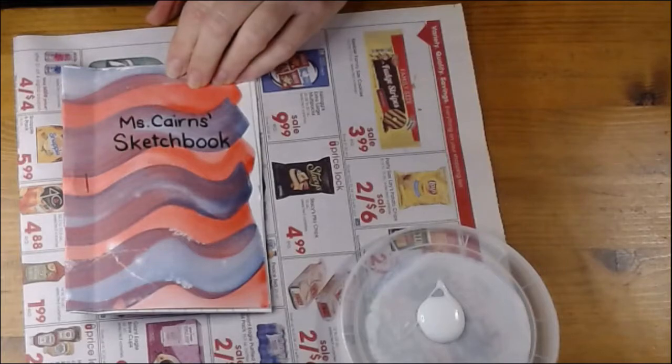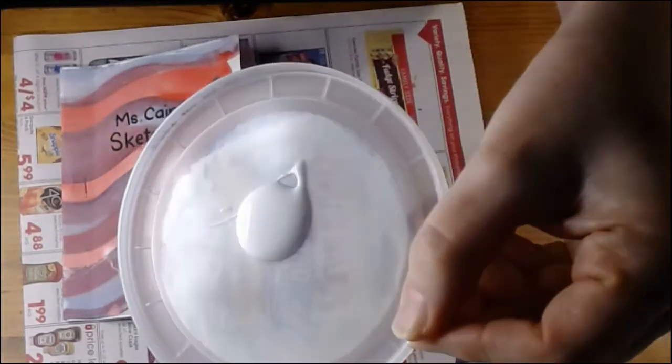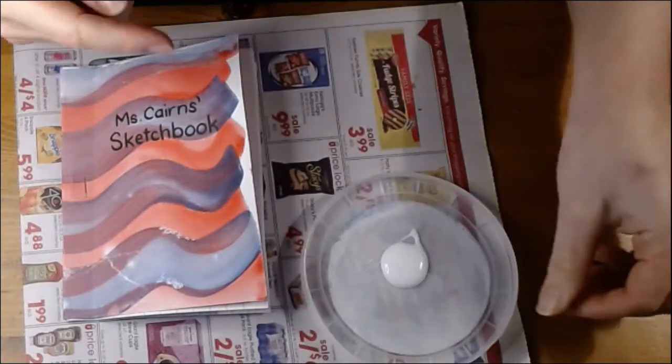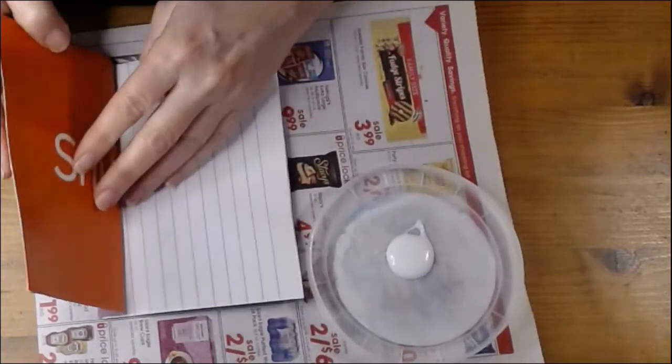Today we will become master gluers. We are going to practice in our sketchbook. And we are not going to worry about using the squeezy bottle of glue. We are going to have our glue in a little cap. So get out your sketchbooks.